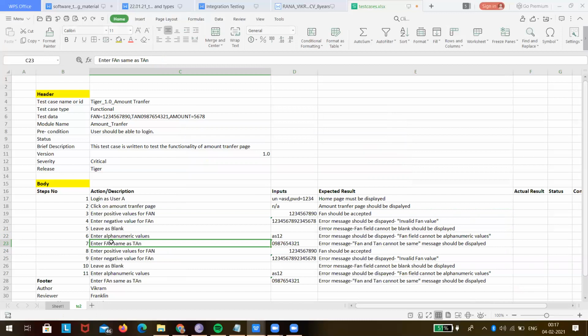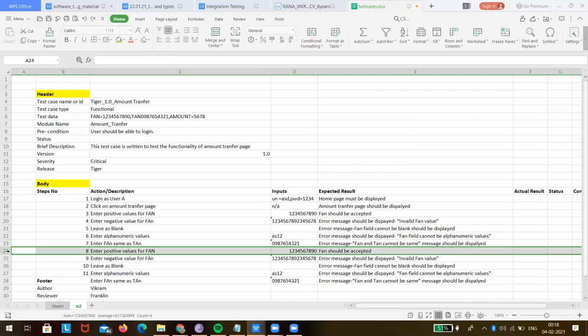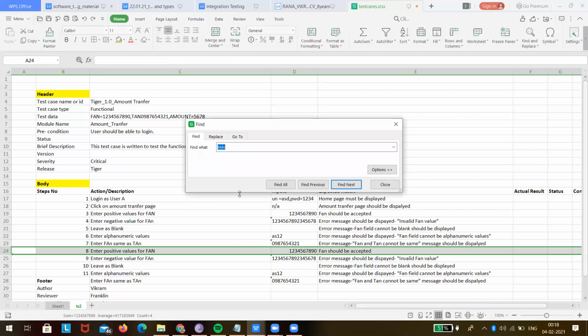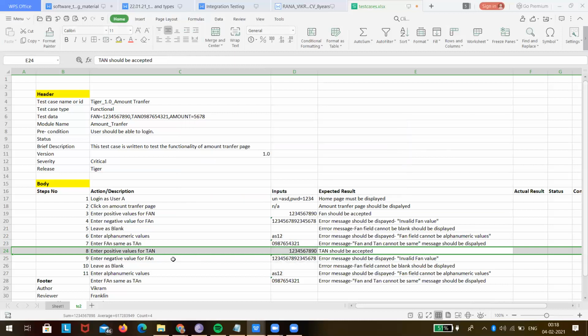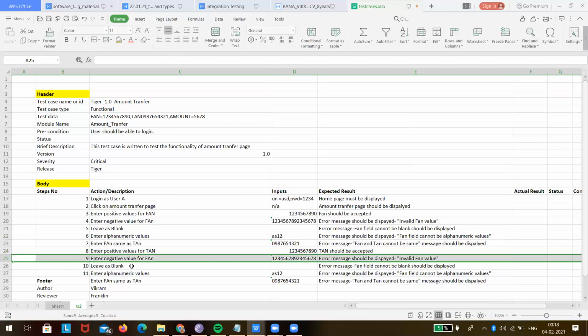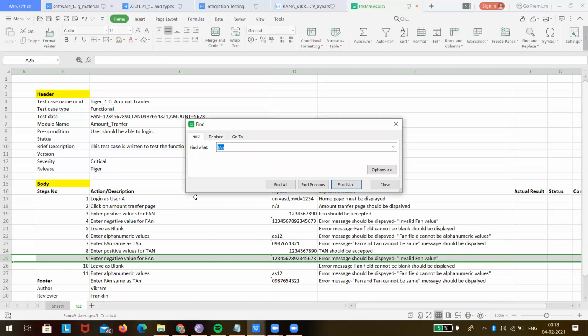Enter fan same as 10. Now here we will write the values for 10. I just want to replace the fan with 10 so that I don't have to write it again. Enter positive values for 10. 10 should be accepted.